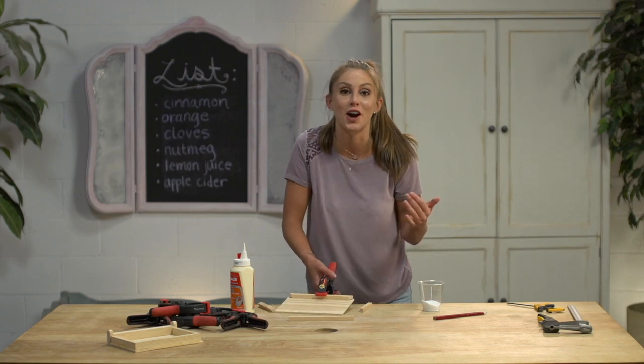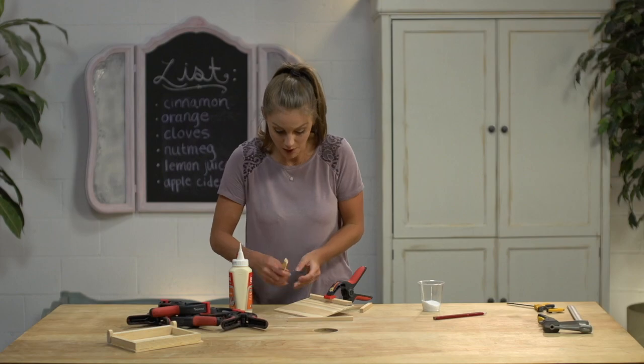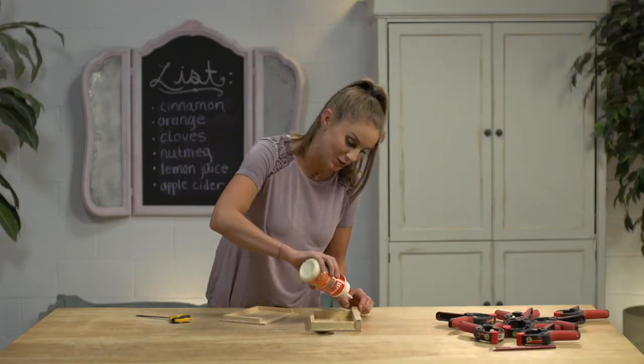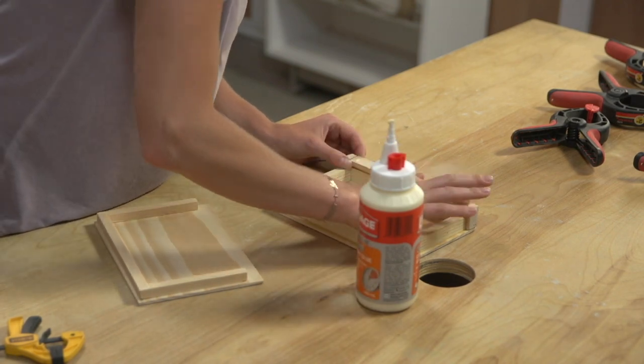Salt worked like a charm. That just made the clamping process so much easier. I highly recommend that. Now I have to glue the lid of the box slash cover of the book to the hinge. Same old story. Gotta put the glue on the hinge. Rub it in with your finger.